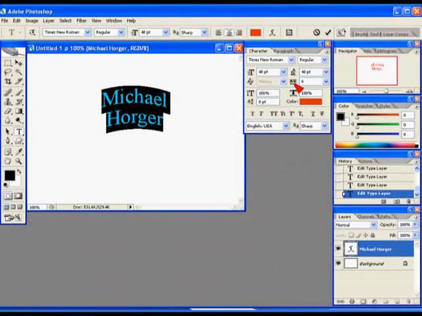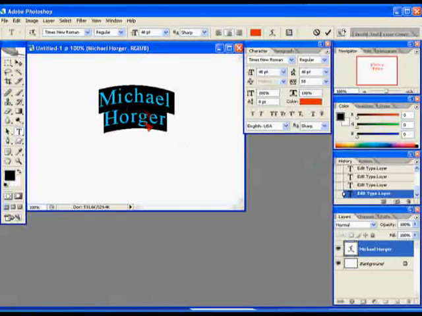The next option right below it is your tracking of selected characters. That's the distance between letters, the distance between the M and the I, for instance. It's defaulted at 0, but you can pull that down, and you notice you have both positive and negative numbers. I'm going to click on 50, and you can notice that all of the letters got a little bit further apart, and actually we'll make it extreme here.